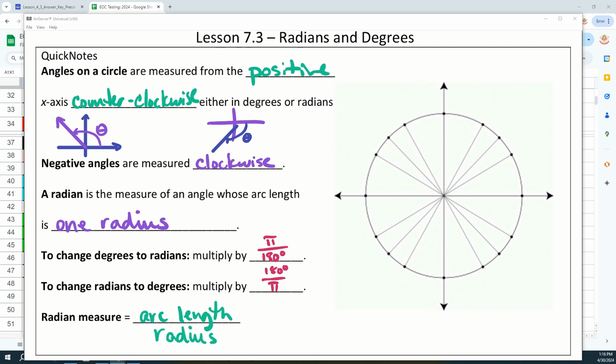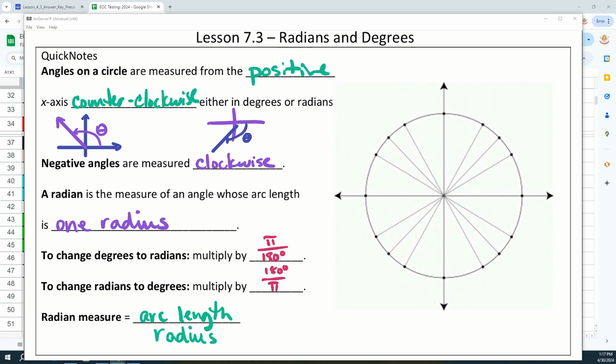Okay, so what we have over here is a circle that has some special angles that are marked off. Eventually, like next week probably, maybe this week, we'll start talking about the unit circle, where it's a circle with these special angles that has a radius of 1. And we'll talk about it a lot. So we're just going to get started today with the angles.